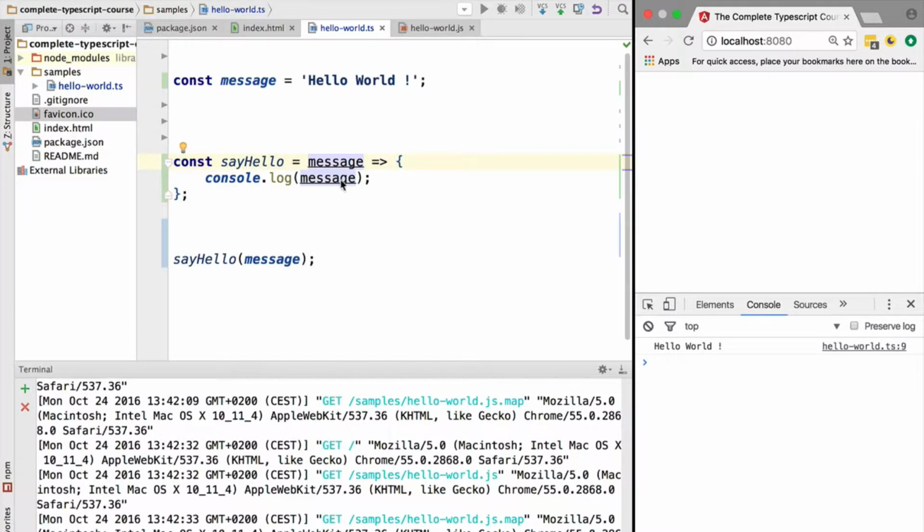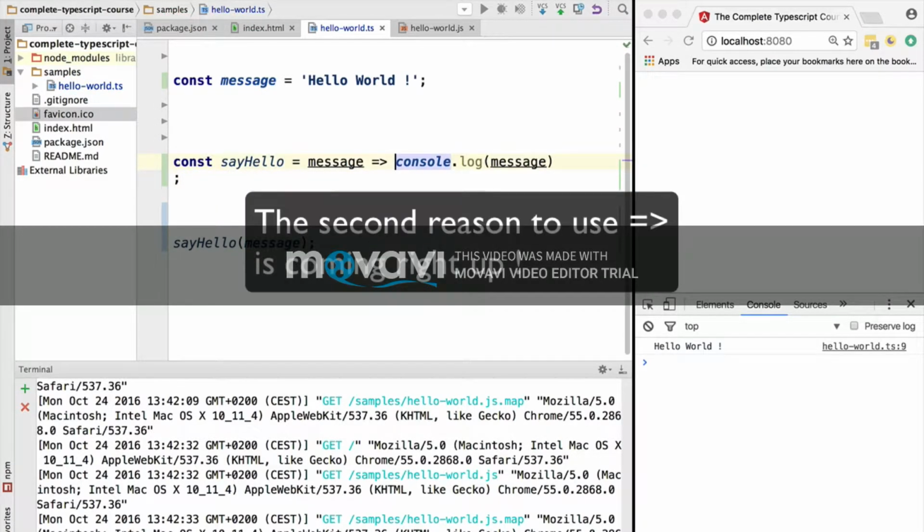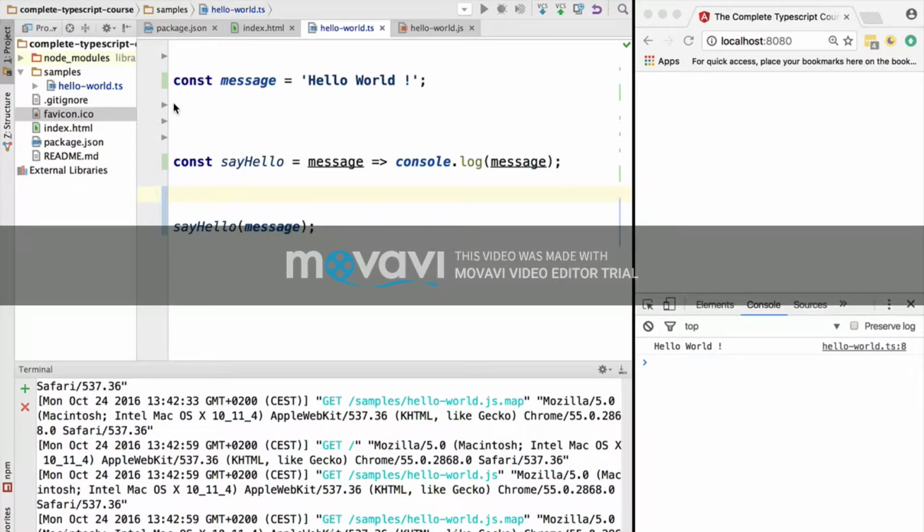Also, this function only has one line. And that's a rather common case. Many functions are very small and only have one line. So in this case, with the arrow function, you can define it by removing the curly braces from around the unique statement of the function. If we try this out again, we can see that everything is still working. So this is one of the reasons why the fat arrow or the arrow syntax might be useful. It's a way of defining functions in a more abbreviated way.